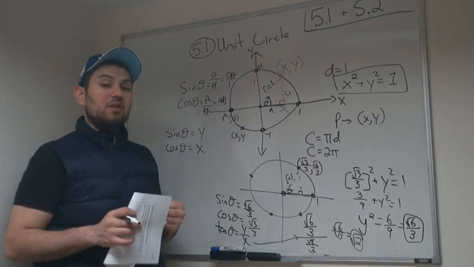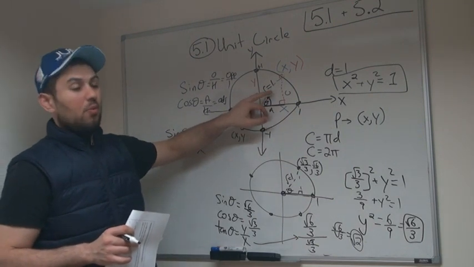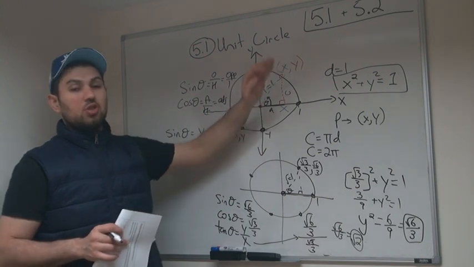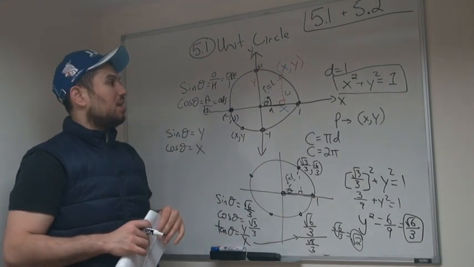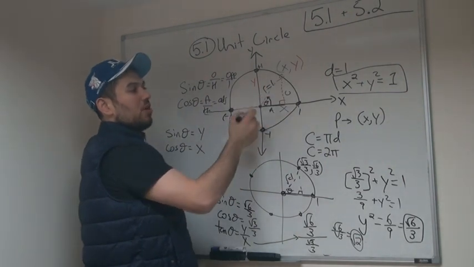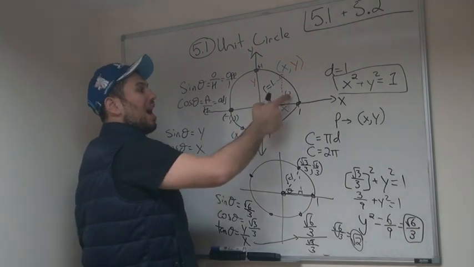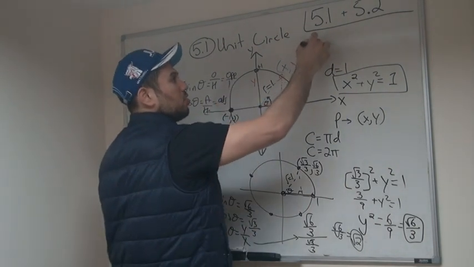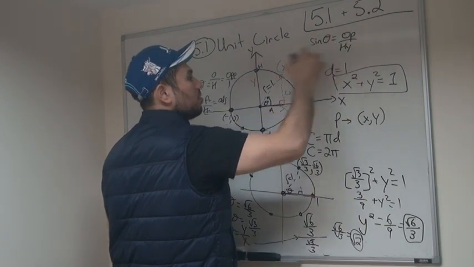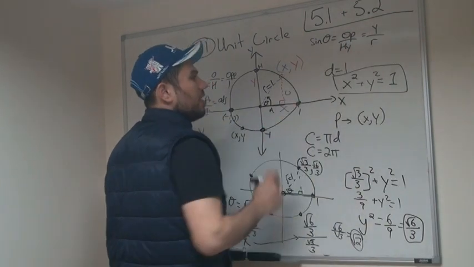6.3 though went a bit further, and your slides in 6.3 told you what would happen if the radius were not 1. If the radius were larger, let's say 2 or 3, it went further. It said, okay, if the radius is 2, we're still building a right triangle inside that circle. And we're going to use opposite over hypotenuse. So the sine of theta would be opposite over hypotenuse.